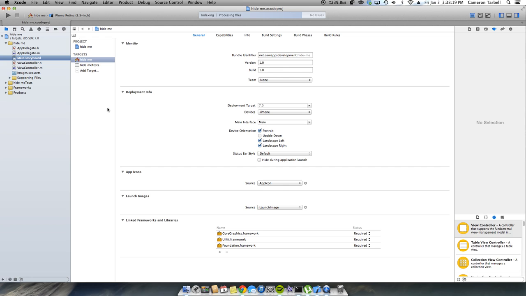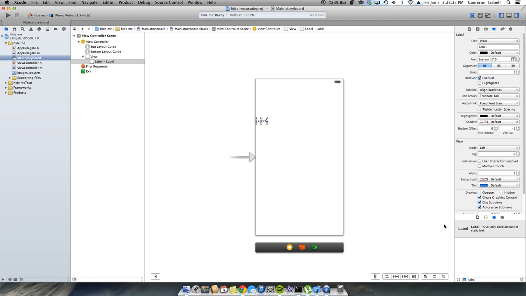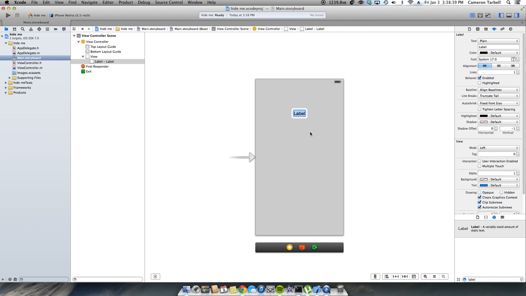So first thing you're going to do, go into your Main.storyboard, and you're going to need a label, and then a button. So go ahead, drag your labels in, drag your buttons in. This is a very simple tutorial. It's a very simple task that I have us doing. In this tutorial, you'll mainly learn just the basics of Objective-C, the basic syntax of code.